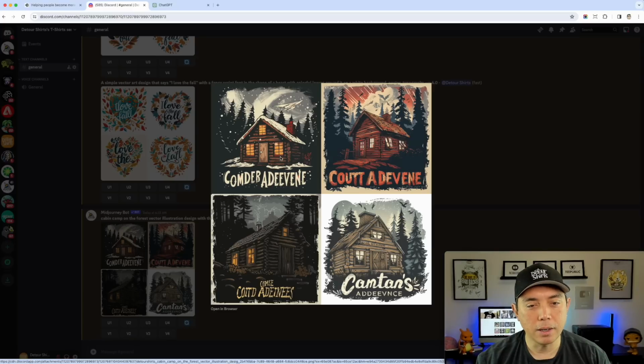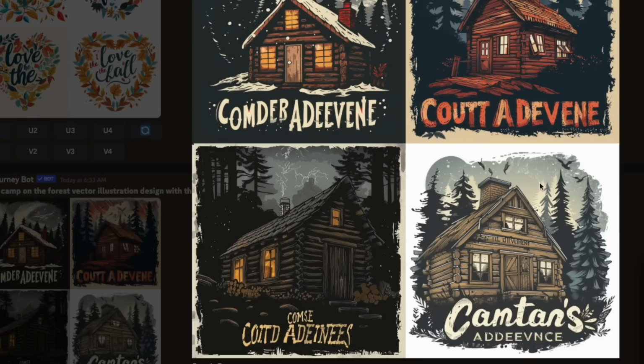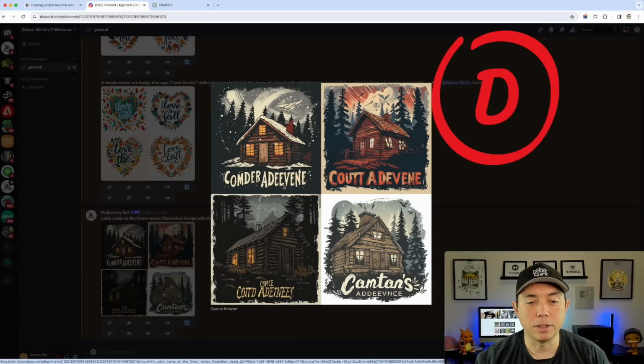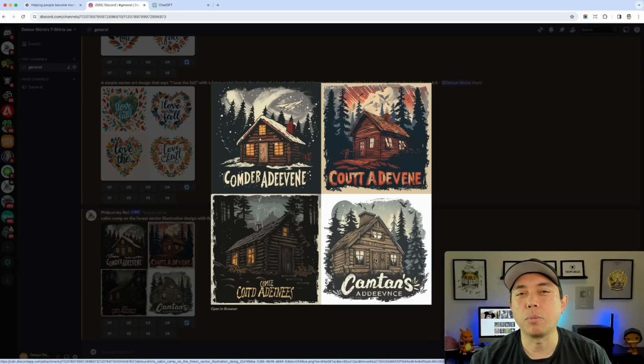But the design is really cool. The cabin adventure, not as cool as the other one. I think the other one would make a better t-shirt. Actually, this one would make a really cool t-shirt, but I really like the other version. So I'm gonna give this one, man, a C for design, but a D for that. So I'm gonna give it a D because it didn't do the text. Let me run it one more time with quotes around it to see if that's what helps.